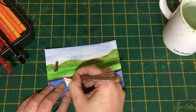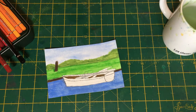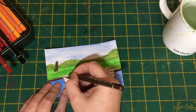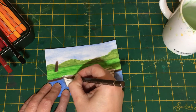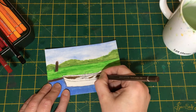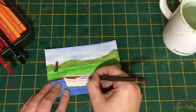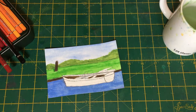What we're going to do is take a darker brown — this is a burnt umber, but any dark brown you've got in your range will be fine — and we're going to put these struts in. This is a strutted boat, made with planks — that's probably not the right word, but I'm sure you know what I mean.